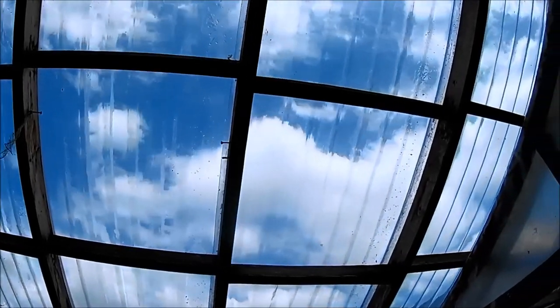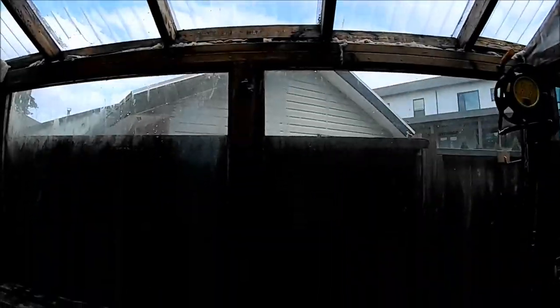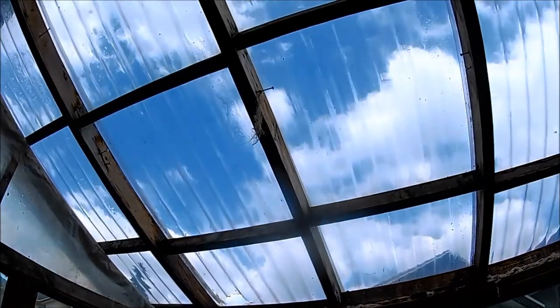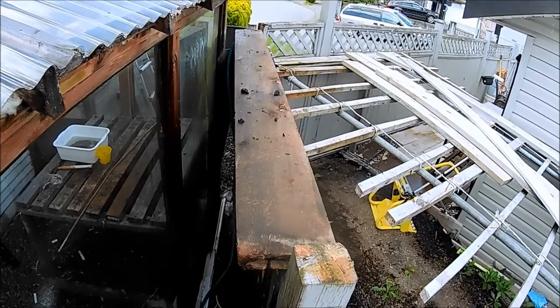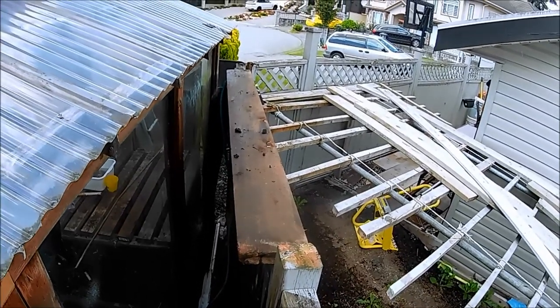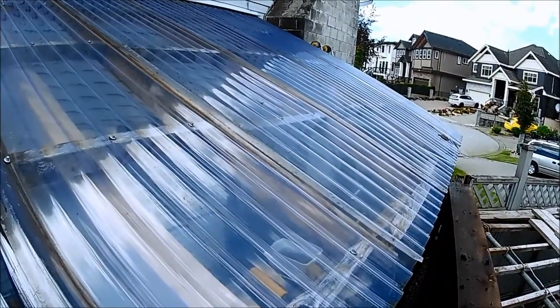That's got the roof done, and I can't believe how bright it is in here — we've not even done the windows yet. I'm guessing it really needed doing. I found a wider board and attached it to the top of the fence to make it easier to stand on — you do have to think about your neck sometimes. Now on to the windows.